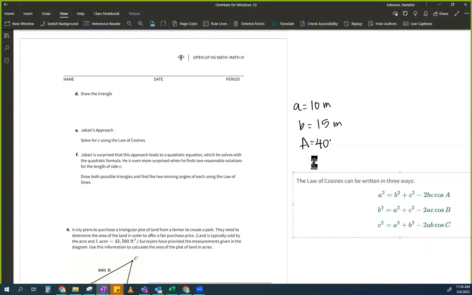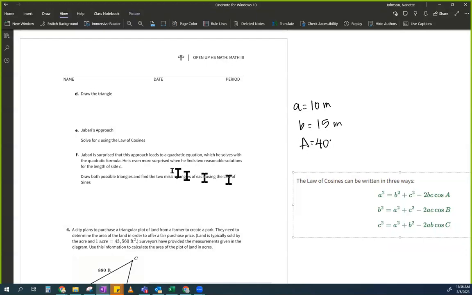Why would I have to? It's actually a have to. Why would I have to use the first one? Very good. Because it's the only one that gives me A that uses sine the cosine. Because I don't know cosine B. I don't know cosine C because they didn't give it to me. Very good. Because of my 40 degrees. Exactly. Very, very good. Okay.